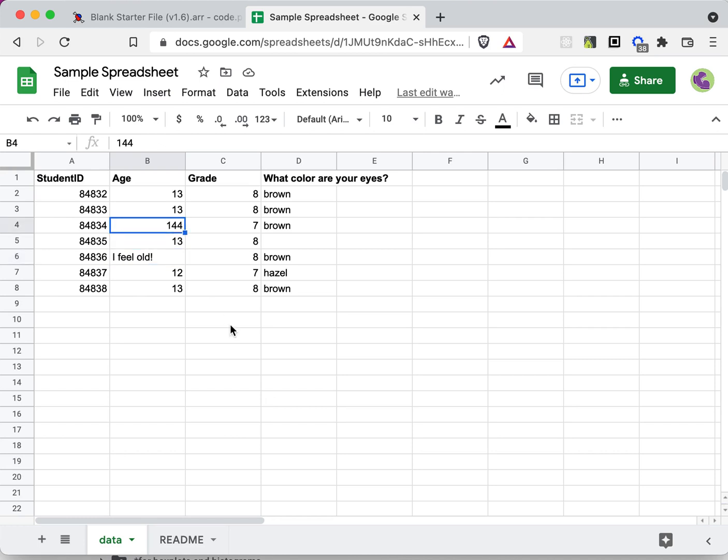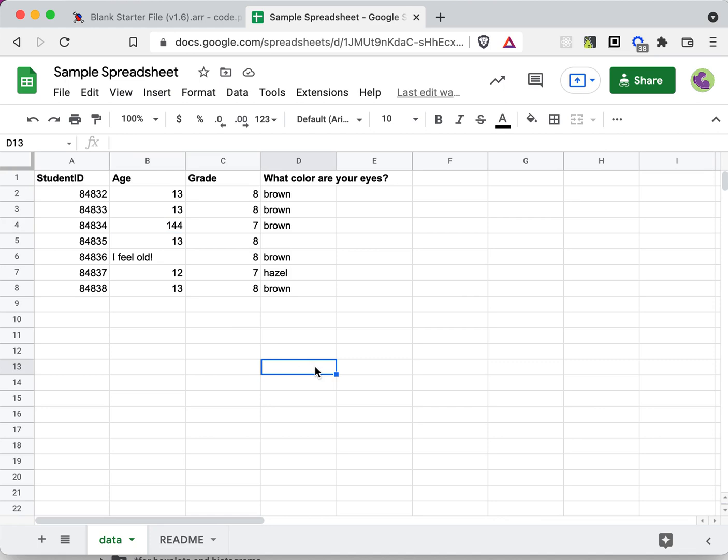Finally, we have this cell here. It isn't blank, and it is a number, but it's also kind of junk data. We don't know how this data got entered, but we know there isn't a 144-year-old kid answering a survey. Maybe it's a 14-year-old whose thumb slipped and they hit the number 4 twice. Maybe it's a precocious 12-year-old who decided they were going to answer, but in months instead of years. The fact is, we don't really know what the problem is, but we know we can't use this data because that's going to completely throw off our analysis.